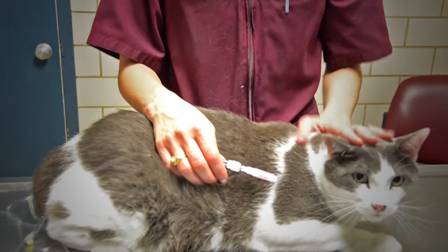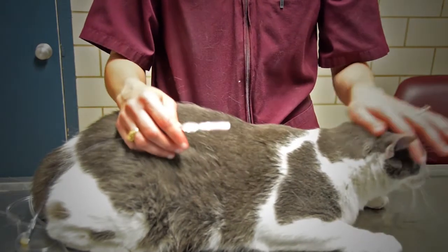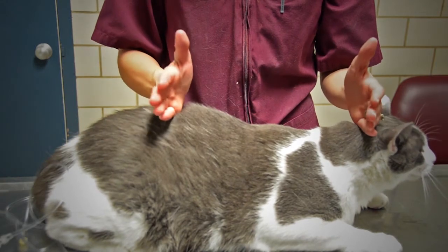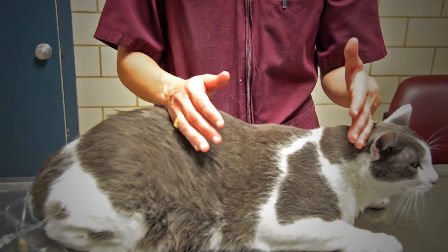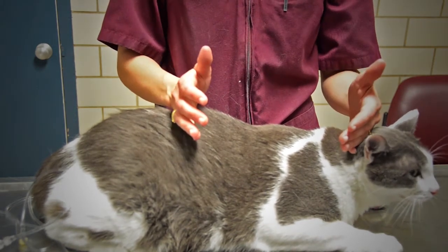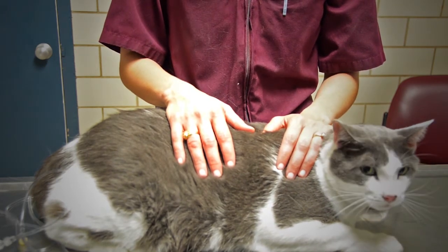So this is Skippy T. He's going to be your little helper today. Whenever you have your animal in front of you, you can basically administer the subcu fluids anywhere from here to about here. Most cats don't like this area being messed with. You can also administer it a little bit off to the side. It doesn't have to be right down the middle of the back.